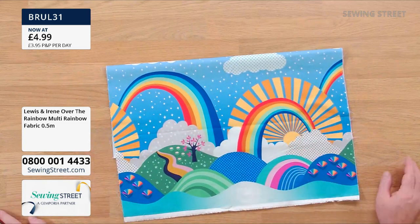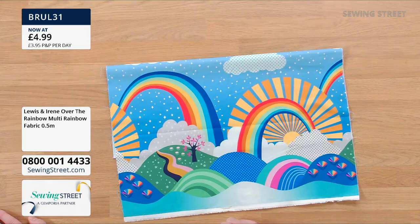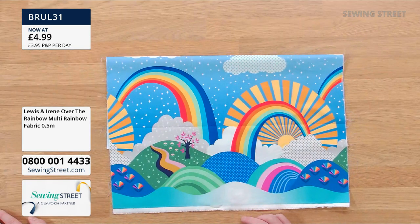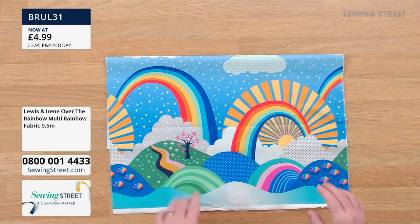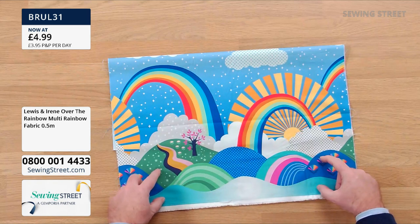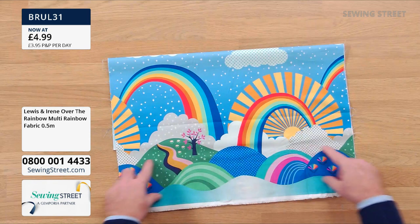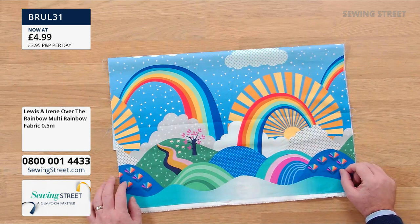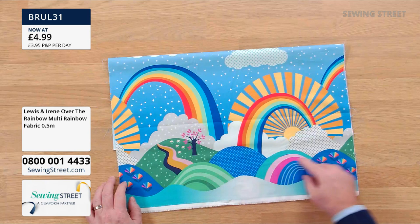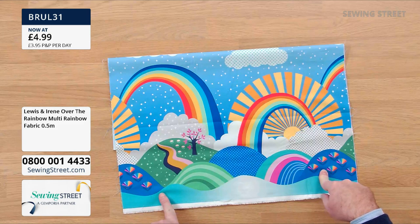Hannah's going to embroider her cyclist neighbour coming through the hills — I think that sounds quite cute! And you could easily add some personalisation. Put something like 'Maya's cushion' or 'Maya's bag', or 'Oliver's book pillow'. You could embroider, you could appliqué. Also, this would make a really nice table runner, just out of half a metre — leave it as a whole piece of fabric, layer it, quilt it, bind it.